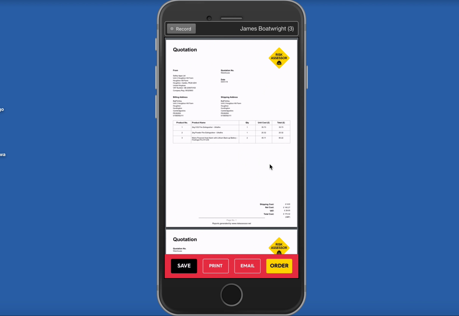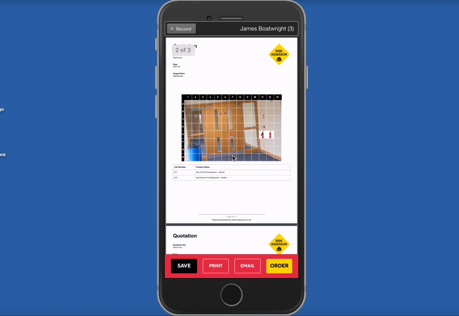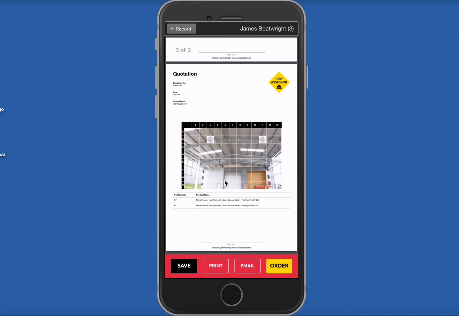Now, I actually want to show you the quote form that we've generated here because you'll be familiar with this kind of format. It's got all the products listed, the quantity, the costs and such like, and all the totals at the bottom. Where it's a really useful tool is if you scroll down, you've actually got those image references as well. So you could have 20 different rooms on the quote, but for every lot of products, you've got the photograph, the image reference name that you gave it, where those products are going to be installed, and a list of exactly what they are. So when the delivery turns up, whoever you're going to be getting to install these products, it makes it an extremely good reference tool to be able to get them to install them. There's the alarm one there as well.